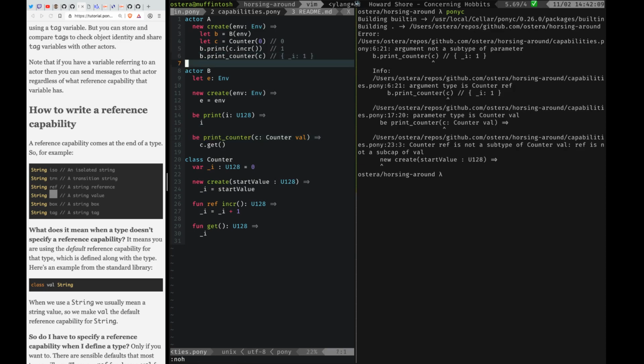This requires a counter val, and that means that the reference is not good enough.